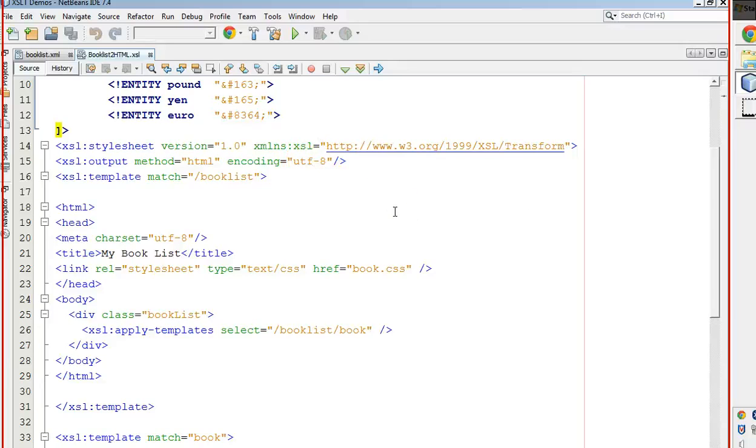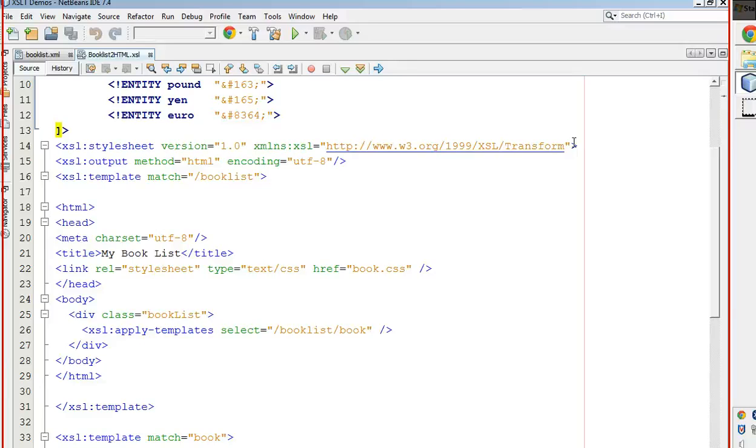This is the namespace for the XSLT transform. So this is going to be the same in every XSLT document. You can see we have xsl:stylesheet version 1, xmlns, there's the prefix, xsl, and then the URL.